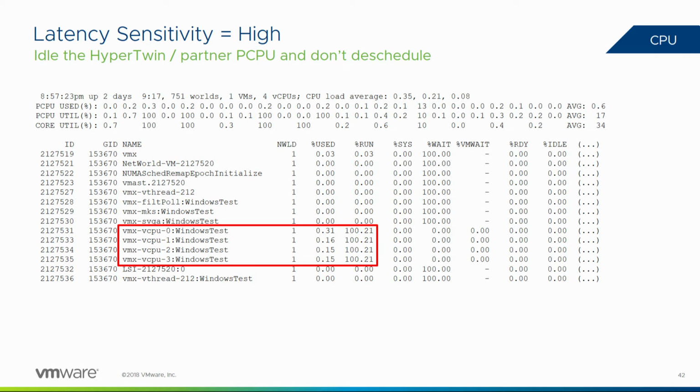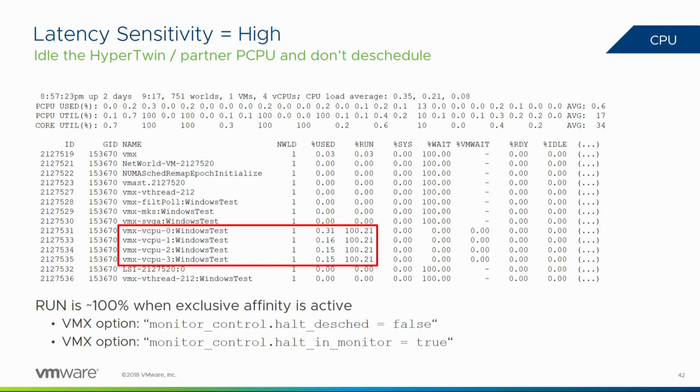But what we're looking for are the vCPUs, that scheduling part of latency sensitivity. And here we see 100% run, 0% usage. Huh, what's going on there? There is no contention there, right? Maybe you remember from 20 minutes ago where we talked about run and usage, but there is actually no stolen time here. So what happens is that we configure two things. One, we do not deschedule the VM. Descheduling means that if we pick up, actually I'm going to go into that in a second. We don't deschedule the VM and we let the VM halt in the monitor. What does that mean? That means that run is always going to be 100 because we don't deschedule the VM, and the usage is approximately what the VM is using, what you see inside the guest in task manager. So why does that happen?